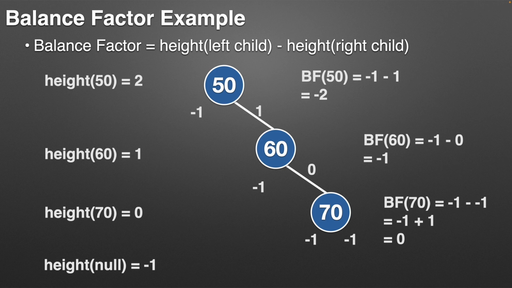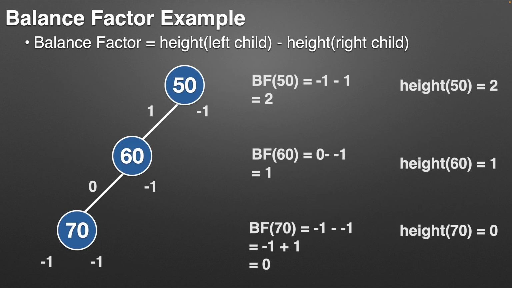And with this example, you can see how to make this tree better. How would you make this better? 60 on the other side, and reconnect the 70 to the 50. So yeah, you can just pull 60 up, and then you can put 50 to the left, 70 to the right. Pretty basic. And that is in fact what we'll do here.